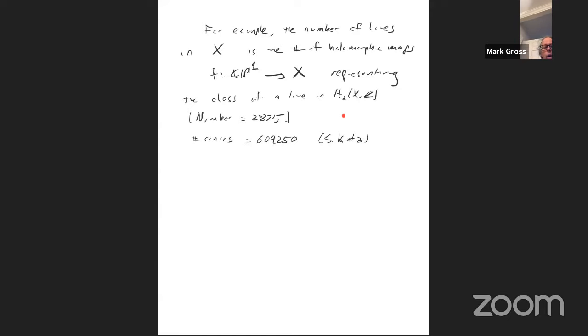Okay, so the other little piece of history I want to mention is that in order to talk about these mirror pairs, you need constructions. And the key construction, which has really been the gold standard in thinking about mirror symmetry, is due to Batyrev, who found literally millions of examples of Calabi-Yau threefolds.